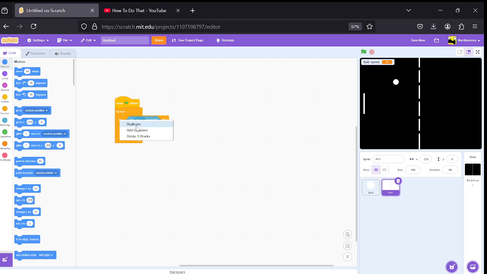Now I'm just going to grab this, duplicate it, bring it down under the first one we made, change the key to S, and then minus it by 6.